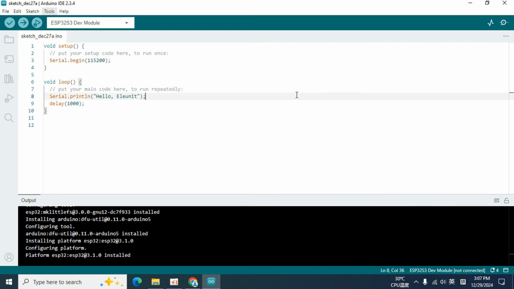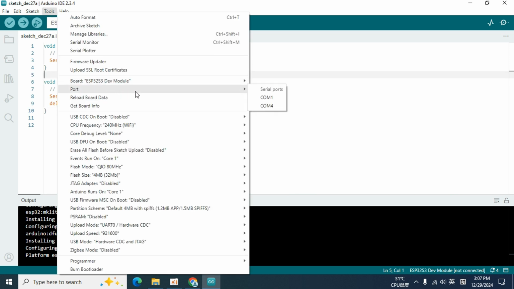Now, I take out the board and a USB Type-C cable, connect the board to the computer, and turn on the power switch of the board. Returning to the Arduino IDE, check the ports, and now there is an additional COM4 port. This is the port number assigned to the Pixel board after connecting it to the computer. On your computer, it may be COM6, COM3, or others, all assigned by the computer.